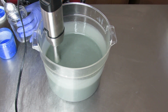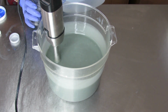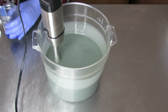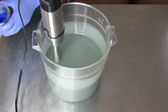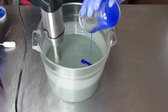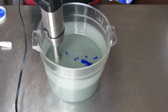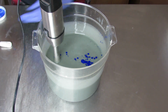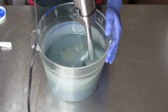Earlier I said that this was blue iron oxide. To be more specific, it's ultramarine blue. And when it's added directly to the soap, it can sometimes create little specks. And I found that it seems to disperse better in water instead of in oil. So this soap actually already has a water discount, like a 20% water discount.